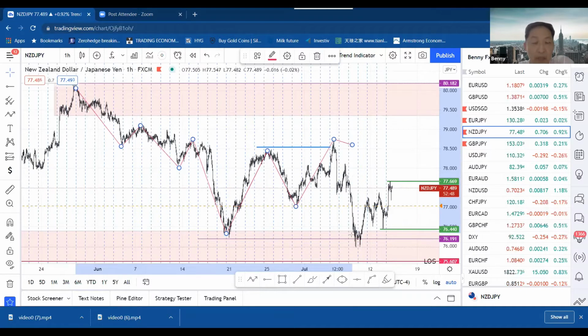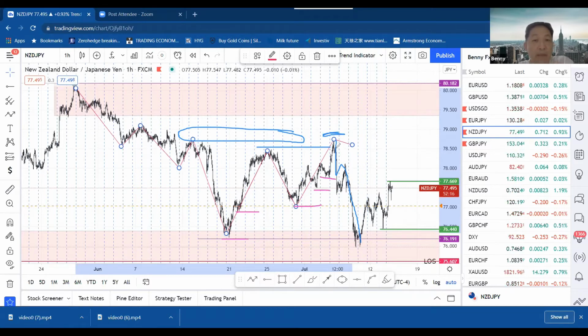Why does it need to move all the way down? Why does the price need to move higher to this area? Because the price wants to sell, right? If they want to sell, they need to have buy orders to fill them, right? So they move the price up, grab all the stop losses here, so they can move the price down. Okay, so why does the price want to move lower? Well, they want to take out all these stop losses.